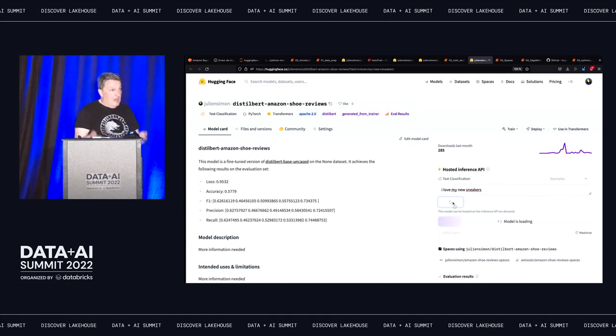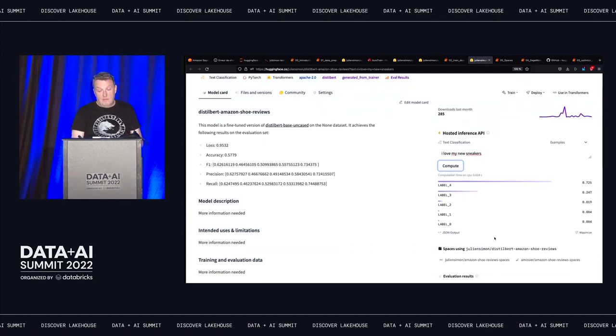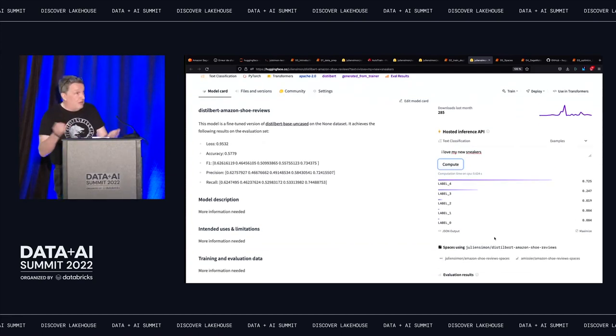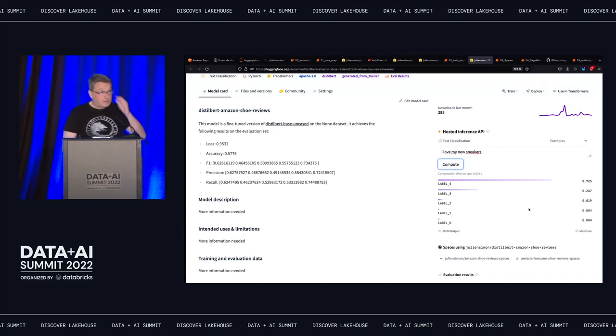So the model is loaded on demand, okay, which takes a few seconds. This is the inference API under the hood, and we'll take a look at it in a minute. So this is the thing we call the inference widget, and it's a really cool way to quickly test models without even writing any code, right? So you can send that model page to whoever and tell them, hey, take a look at the model, run your samples, tell me what you think. And here we see it's label 4, which really means 5 stars. Remember, we decremented everything. So it's a 72% 5-star rating, okay? Not difficult, right? Not difficult at all.